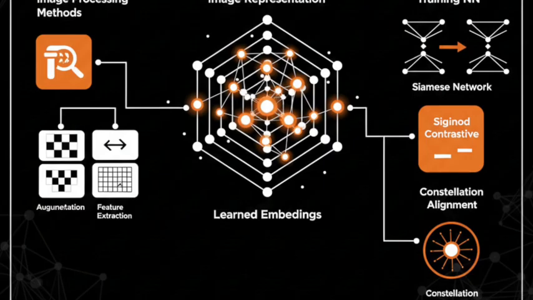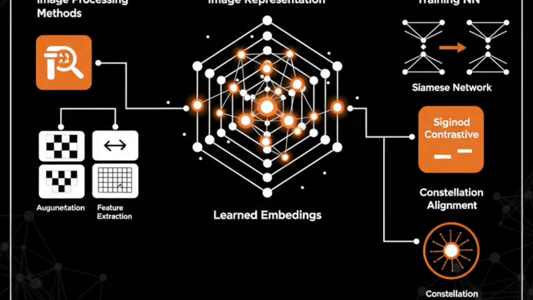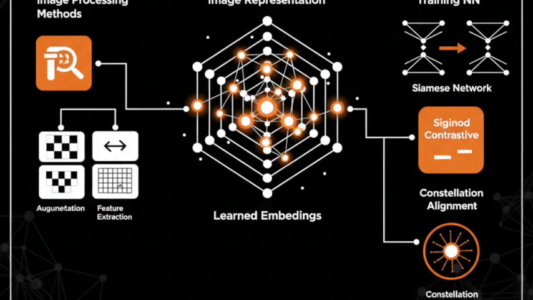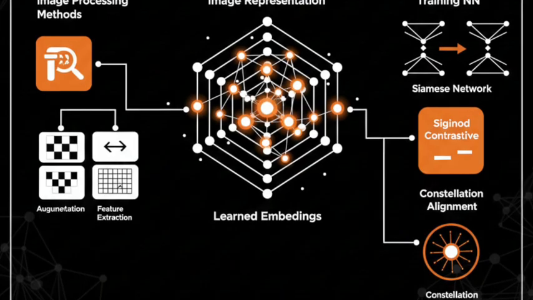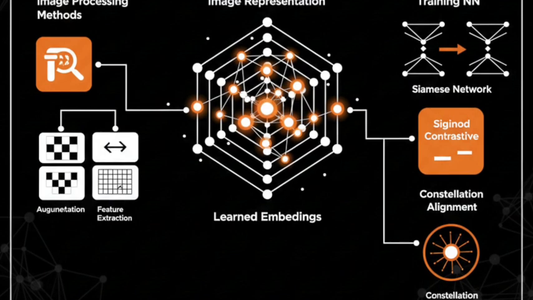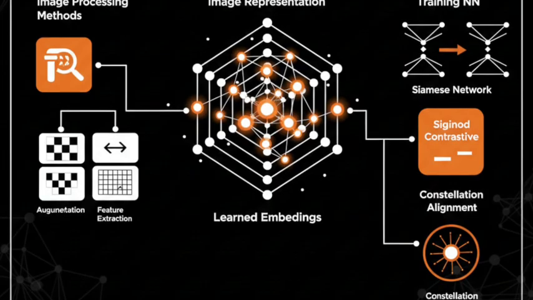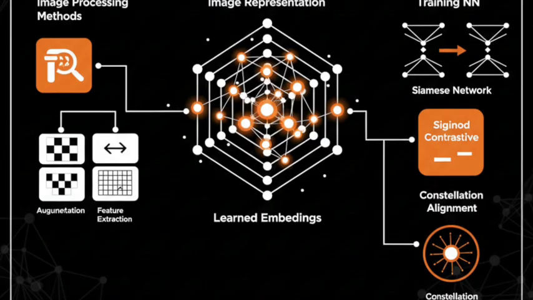Makes sense. You calculate the cosine similarity between the image vector and each of the text vectors. Then you apply a learned temperature scaling factor, tau. Temperature, like in softmax. Exactly like in softmax. It sharpens or softens the distribution. Then you pass those scaled similarities through a softmax function. And that gives you a probability distribution over the classes. Bingo. The class whose text prompt embedding is most similar to the image embedding gets the highest probability.